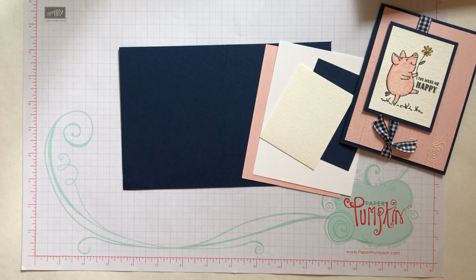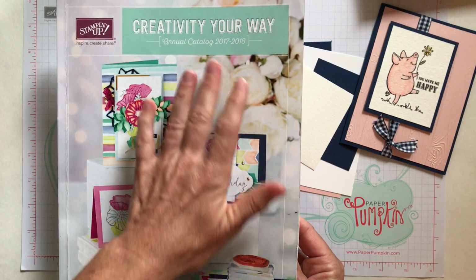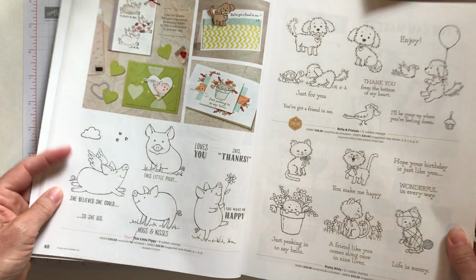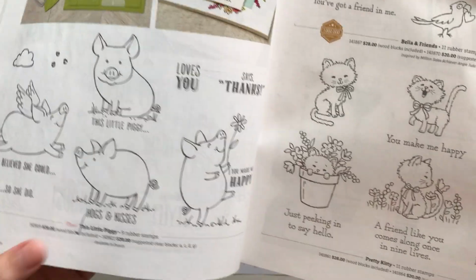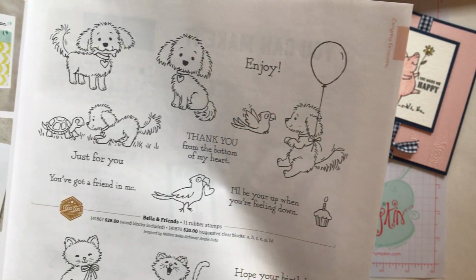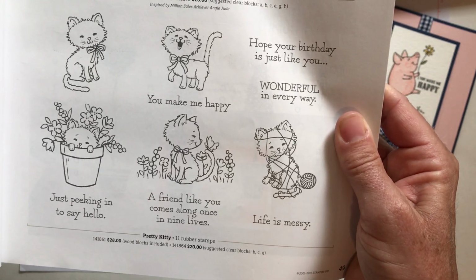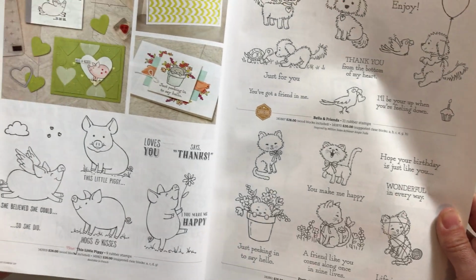I will show you, it's in our annual catalog, the 2017-18 Stampin' Up! Annual Catalog, on page 48, because it's actually part of a whole animal suite of stamp sets that we have. So there's the stamp set that we're using called This Little Piggy, and then there's another one called Bella and Friends with all the little doggies, and then another one if you're a kitty cat lover that's called Pretty Kitty. So just a couple of really cute, playful, fun stamp sets.